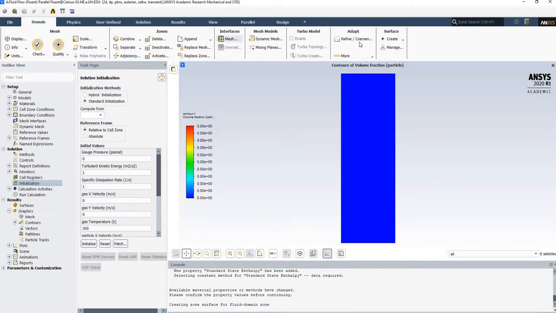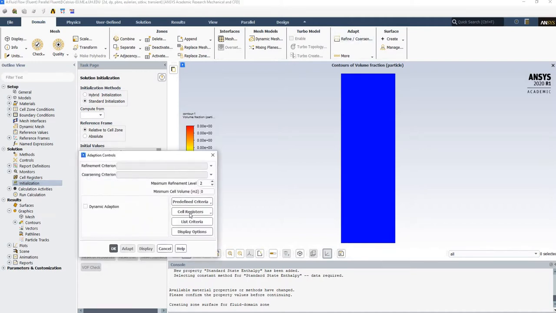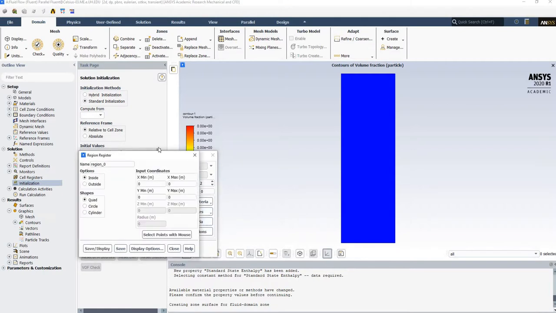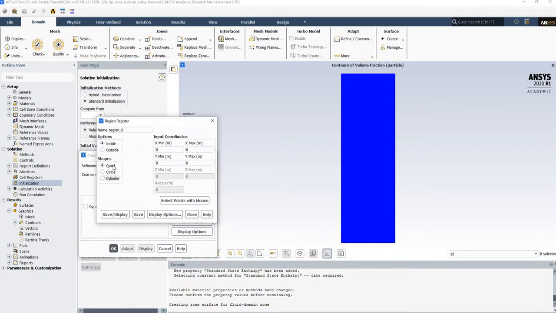We could have done this in the geometry by splitting the face and creating a surface. We would have said this surface should be particle with this porosity. But if you haven't done that, then we can always go to adapt, register, new region. So we're going to do a region adaptation.